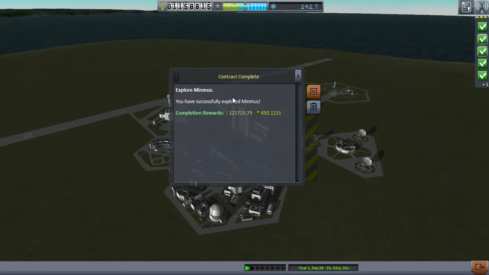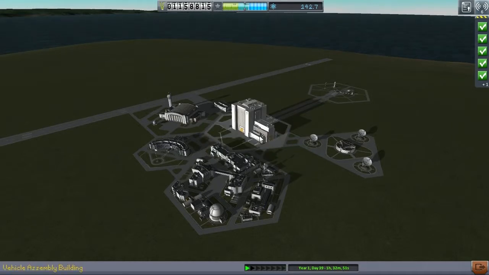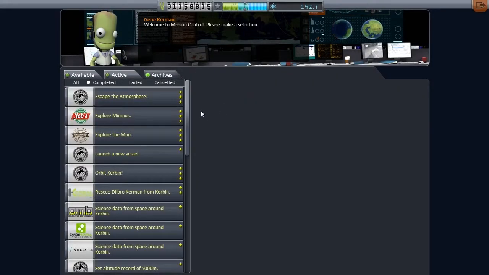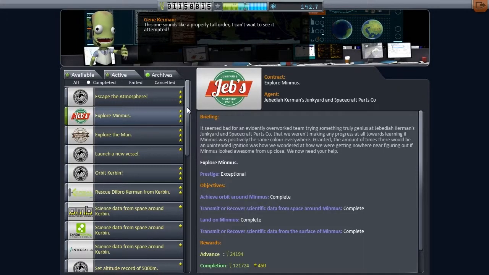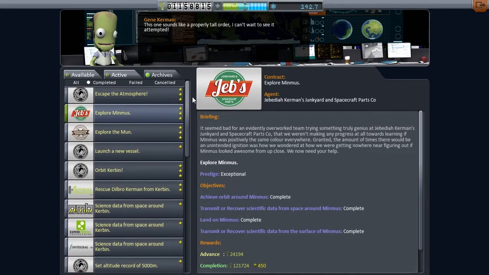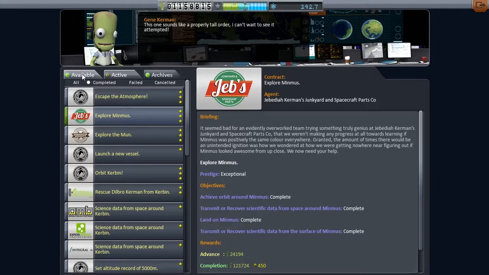It would have been better because we've gotten this on top of the other mission without spending another ship's worth of costs. And we've transmitted or recovered the science mission from the surface and from space. So now the Minmus contract is complete. We can go into the contracts area active. These are all done. Archives, Explore Minmus is complete, as well as testing the decoupler that we took up with us in the first mission.